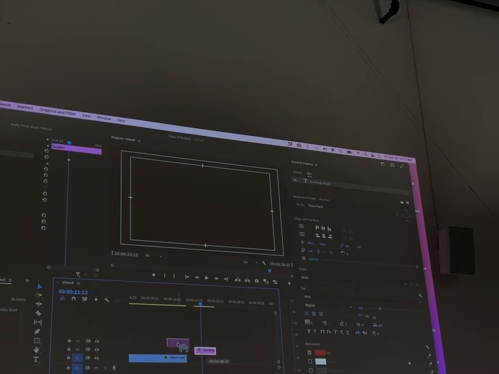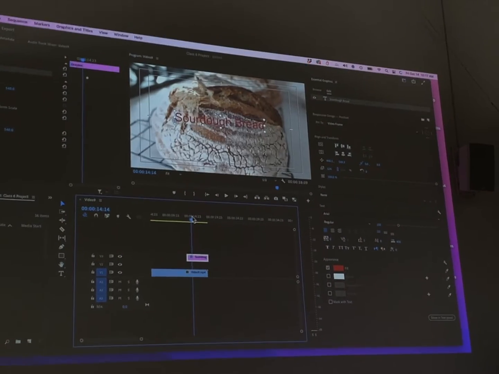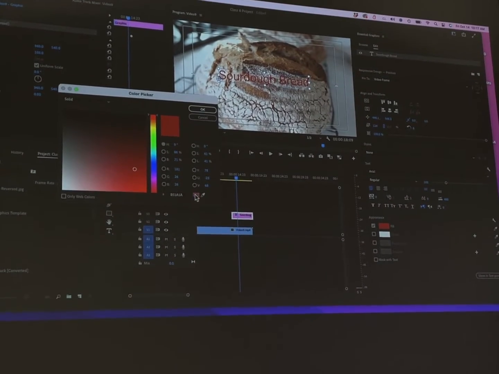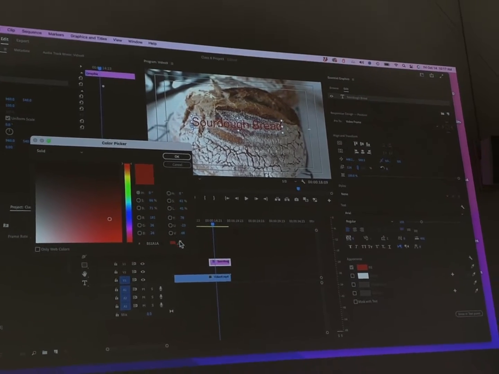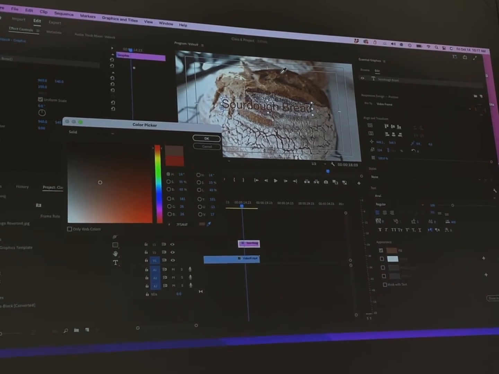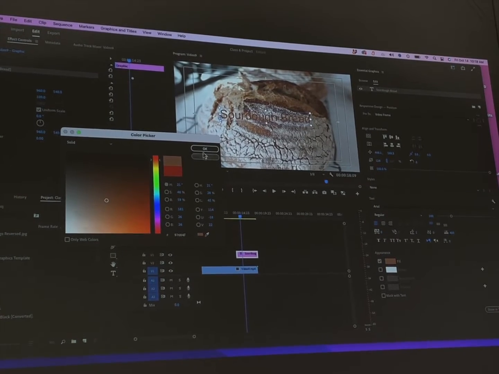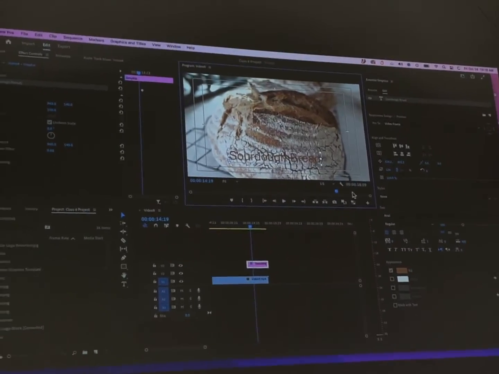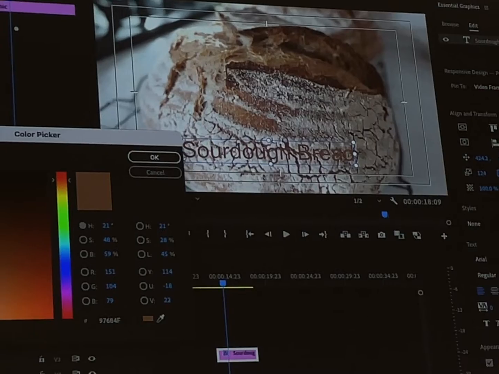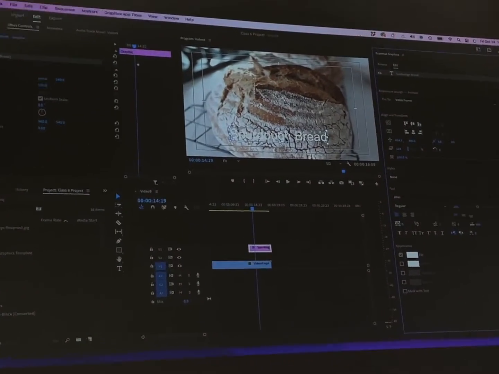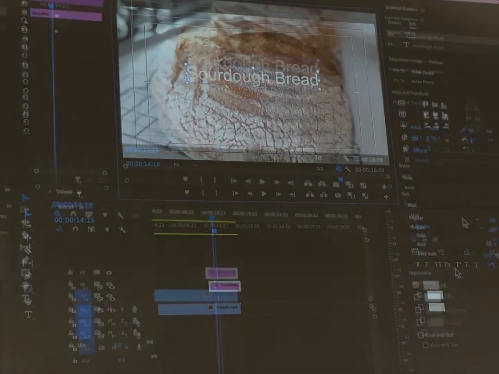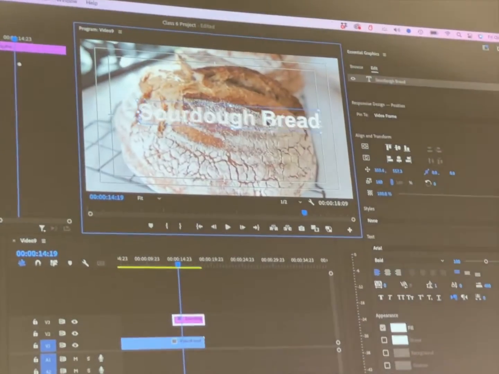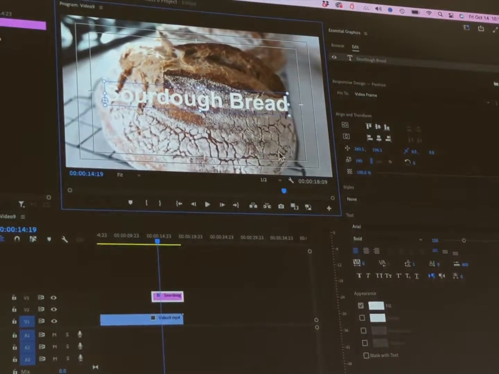Another nice thing is it's got a color picker here. There's one here and there's also one over here. If I want to match something in my screen, I can click on that. Let's say I want to make this the same color as that bread dough. I can click on that and that'll select that color. Again, we may not want to do that here, but you've got that option. And if you want to change it back to white, we go back to white. Notice too, readability is always a big thing, and sometimes it's nice to use the bold on that.